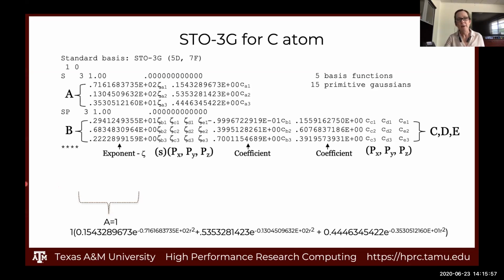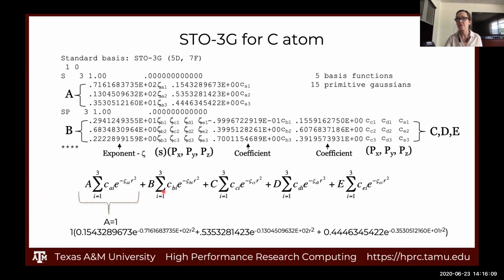So a fundamental understanding of how many basis functions you have and the type of basis functions, the atomic orbitals that you're going to be using in this linear combination, is very, very important. So we're going to spend a little bit of time on this. We're going to start with something super small so it's easy and clear to understand.